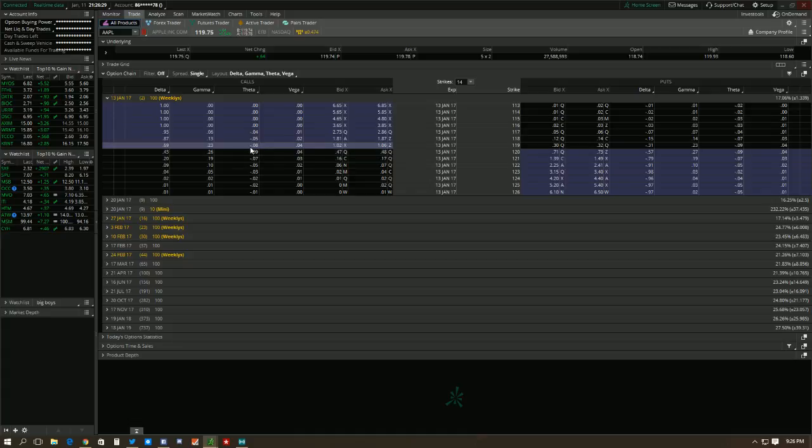Basically, if the stock goes down $1, he loses 23 cents, right? Well, that's going to be good for you. He lost 23 cents, but remember, you're the one who sold it to him. So whoever sold it to him made that 23 cents. So you want it to go down, because once it goes down, you're going to gain from this, because you're going to be short this contract. So you're selling to open a contract. I'm sorry if I'm tangling over my words. Sometimes it can be kind of complicated for people to understand, but just think of it in simple terms. You are the seller of that contract. You want it to do the opposite of what he wants it to do.